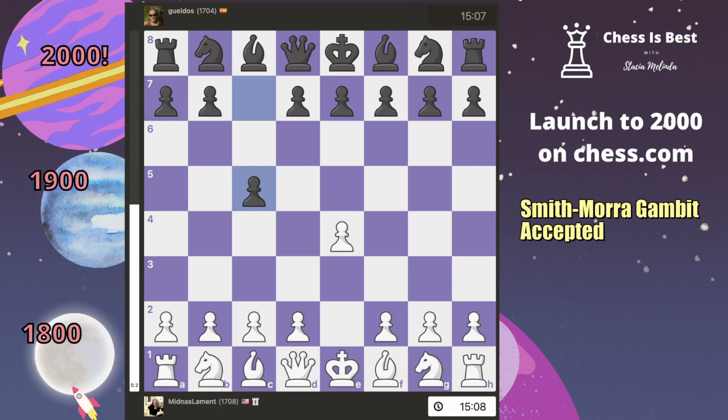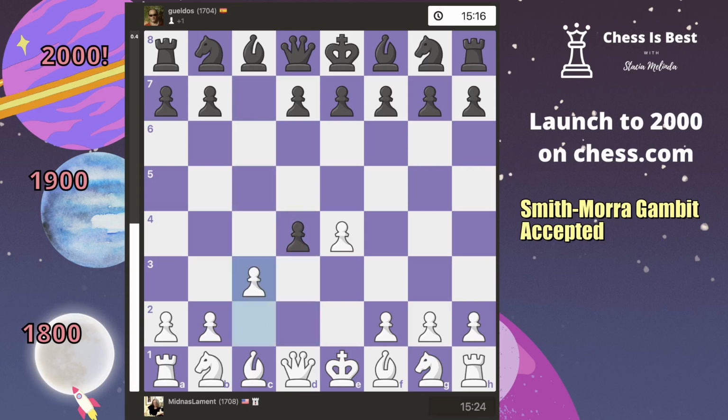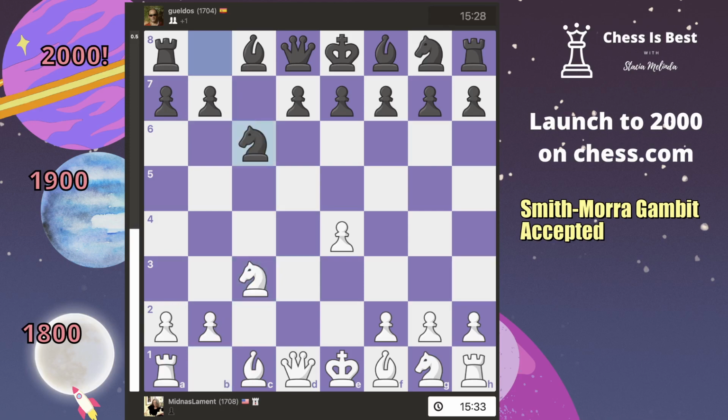So e4, c5, the Sicilian, and I played d4. I really love this move d4 because the whole reason that black is playing c5 like this is to control d4 and stop the move d4. So we play it anyway. I like that. So they take, c3. Now they can just win a pawn if they want. And takes, and knight c6.